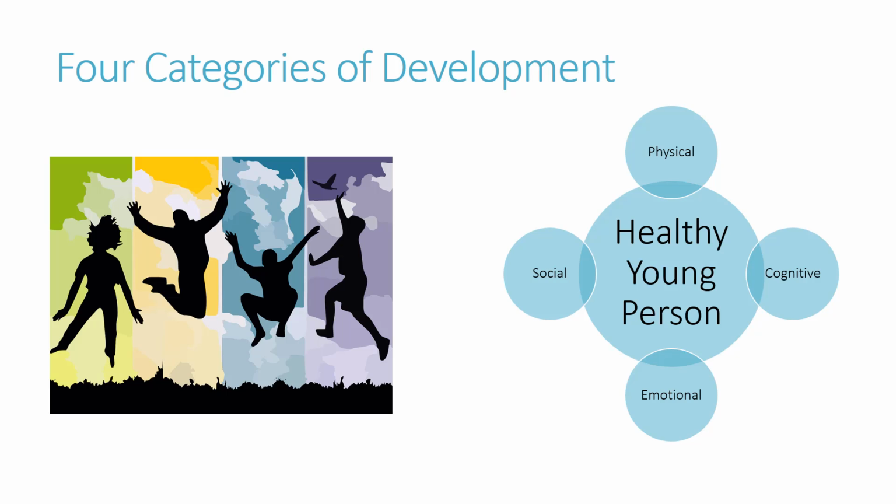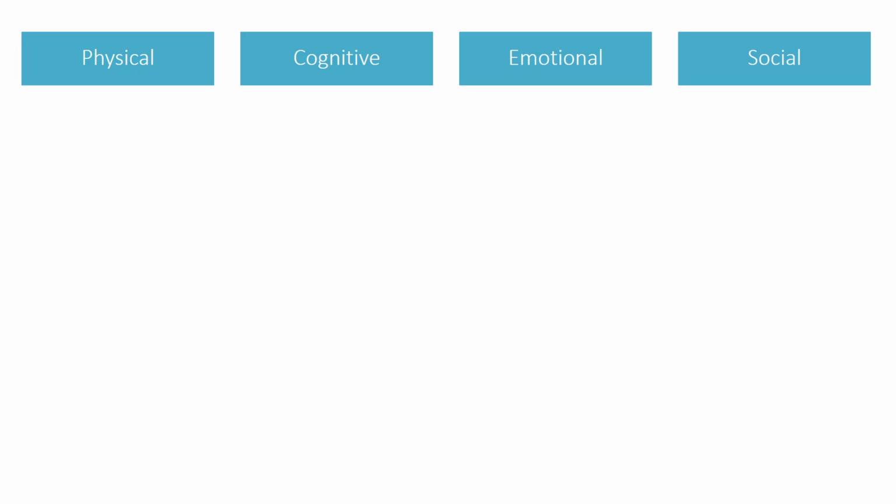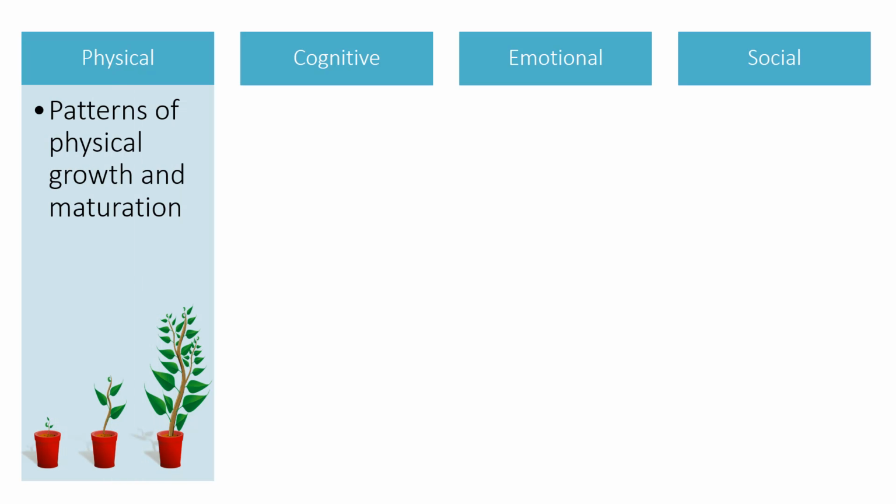As youth progress through the peacemaking journey, it's important to keep in mind these categories and to plan ahead in case of roadblocks or bumps. Of the 4 categories, physical development is the easiest to identify and observe. However, the same hormones that cause physical development also impact the other 3 categories of development.